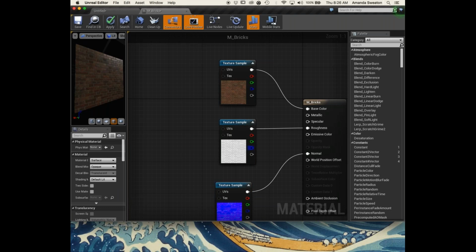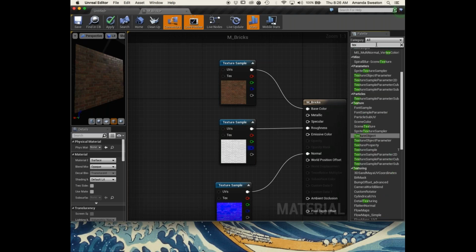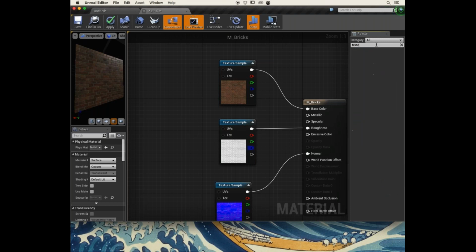So in order to make this tile more, what I'm going to need is a texture coordinate. And if you're wanting to learn hotkeys, it's the U key. If you need to remember that, just remember UV. That's how I'm going to tile my UVs more.